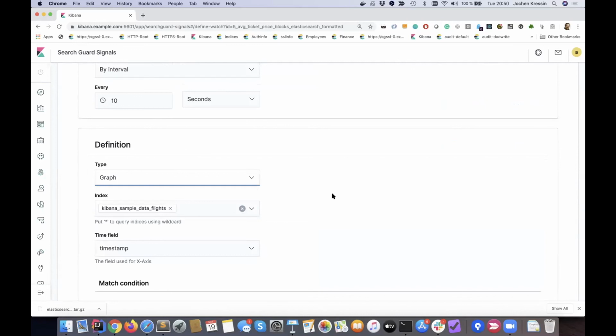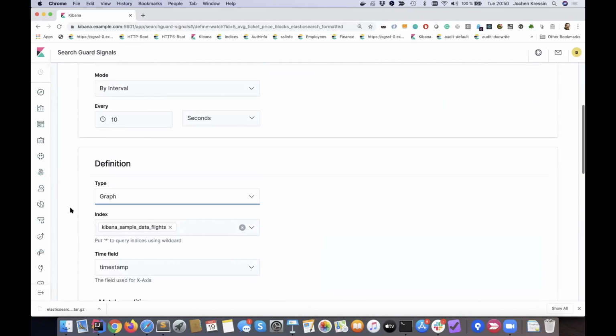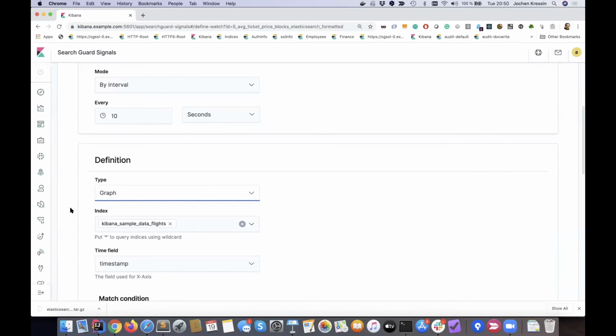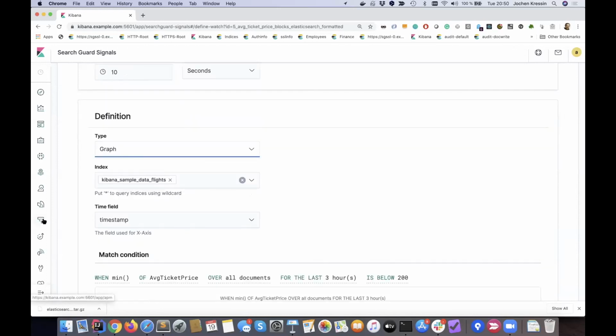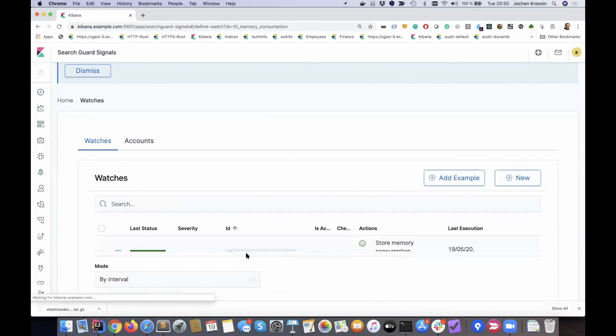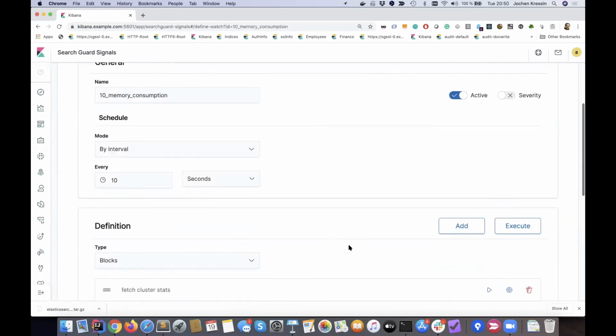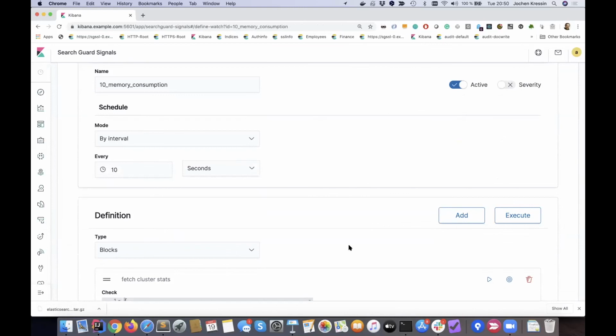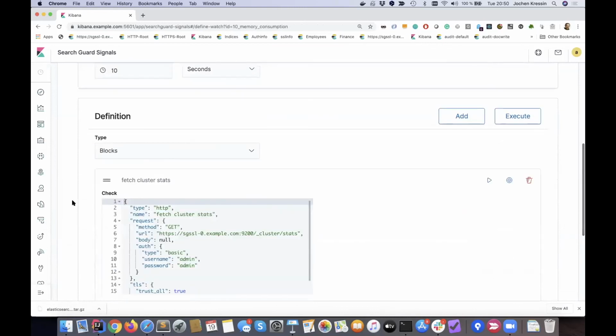So you can use Signals to monitor, for example, your audit log index. Of course, you can also monitor other indices, like if you're just storing plain old log files, you can do that as well. And as the last one, you can also use it to actually monitor your Elasticsearch installation itself. So here I monitor the memory consumption.